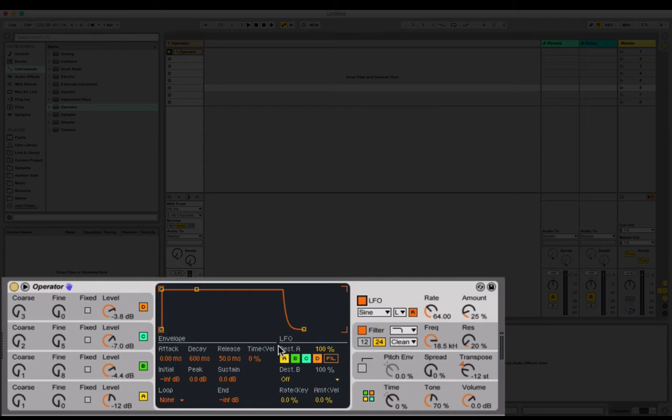By default, we want to look at this destination A section here. This is where the LFO is going to be routed to and what it's going to affect. And A, B, C, and D are lit up here, which means that the LFO will change the pitch of oscillators A, B, C, and D. That's not something I want in my patch, so I am going to go ahead and turn those off. But let's hear it first, just so that you know how it sounds.